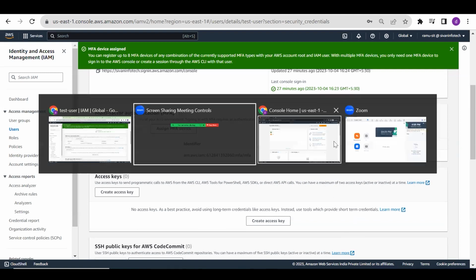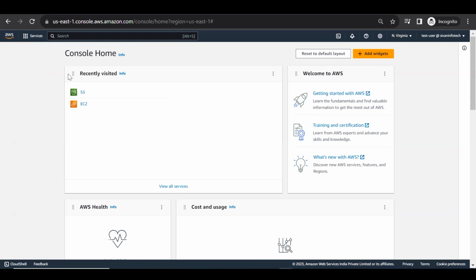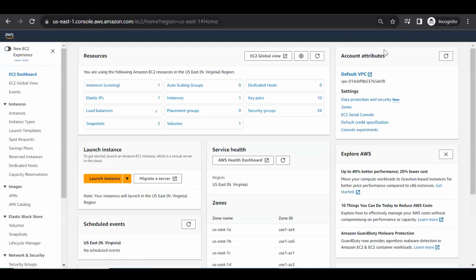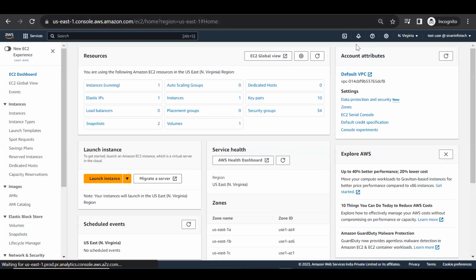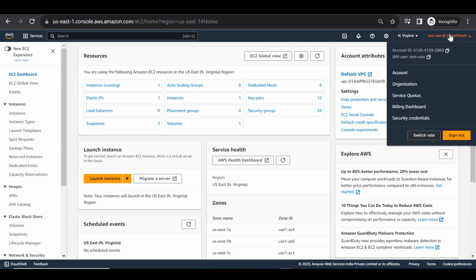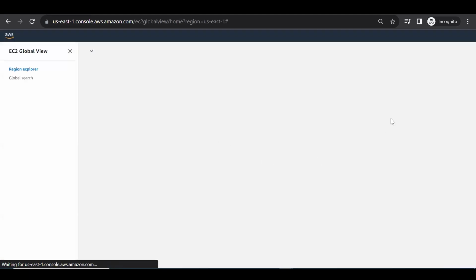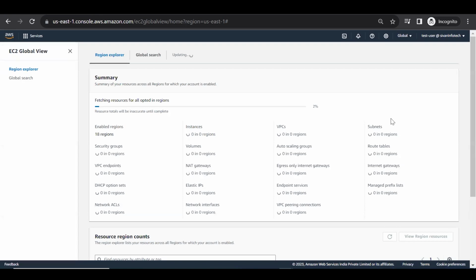Now we'll go and log in as a test user. This is a test user. Already you are logged in, so this is not effective for a logged-in user. After you log out and log in, then only it will have an impact. If any user is currently logged in and using the account, it will not impact that user right now. Only the next login will be impacted. I can access all the things as the same test user. What I will do is log out and log in again.